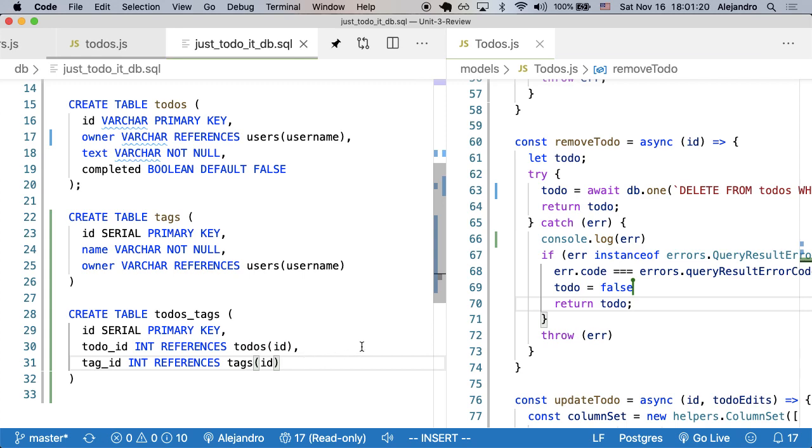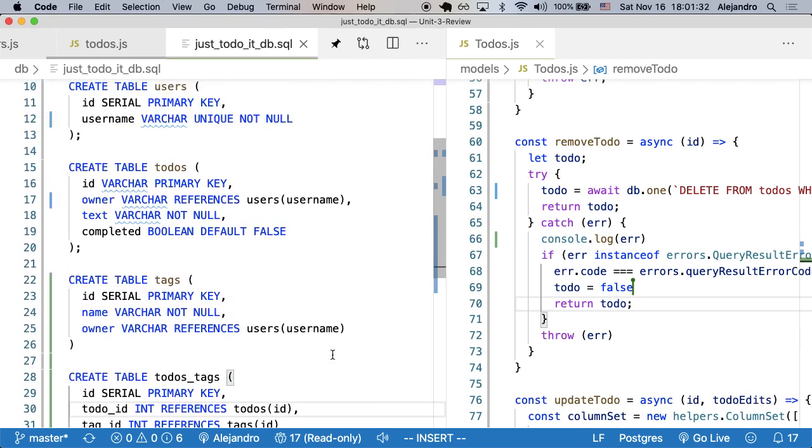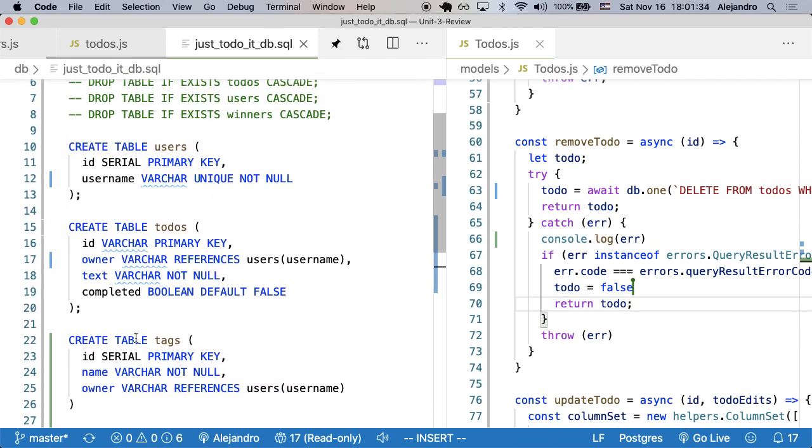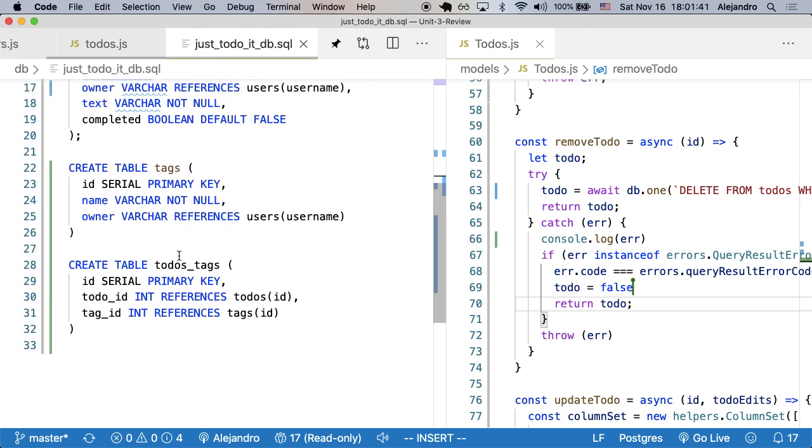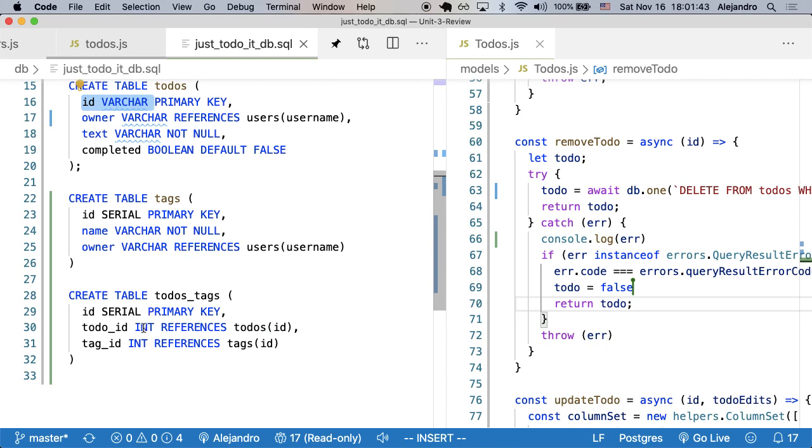Does this seem correct? The to-do ID is an integer, but the ID in to-dos is varchar. Yeah, that's a great point. Brianna caught a mistake that I have: the ID in to-dos is a varchar, and I'm saying here that the to-do ID is going to be an integer. When we have references, we need to keep the same type.